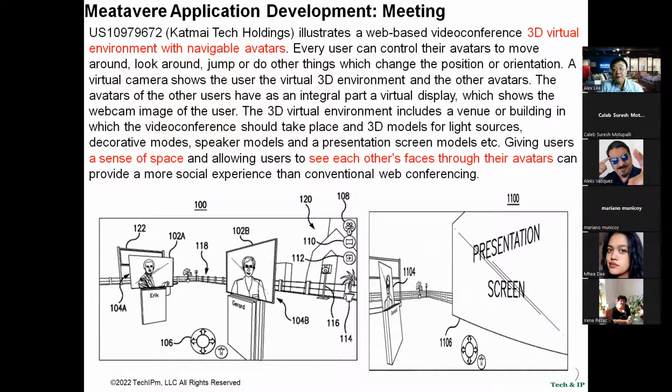Then we look at the current status, and the most important technology is presence, the sense of presence. How do you make people feel like they are in the space, right? And what kind of application can you provide? If you think about that, there will be a good opportunity to have your own new invention in this space.